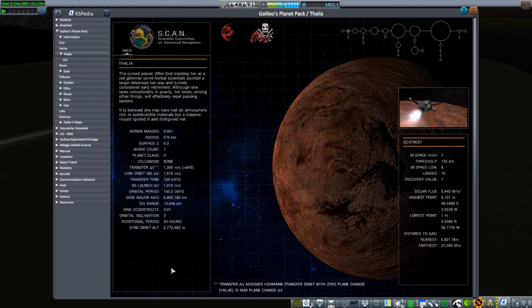Thalia, the cursed planet. After first tracking her as a red glimmer, some Kerbal scientists pointed a larger telescope her way and quickly considered early retirement. Although she lacks considerable gravity, her looks, among other things, will effectively repel passing landers. It is believed she may have had an atmosphere rich in combustible materials, but a massive impact ignited it and disfigured her.